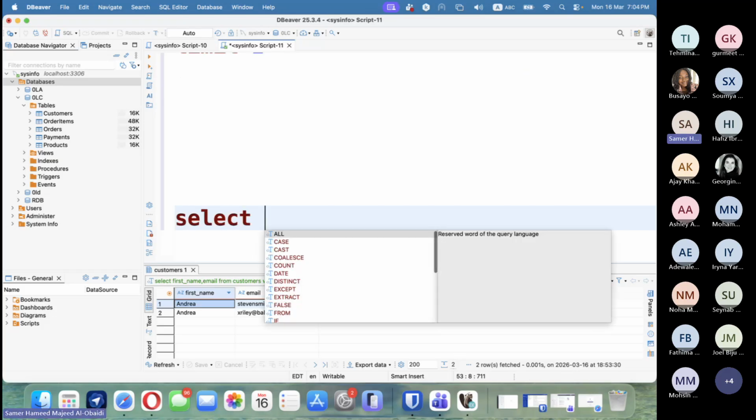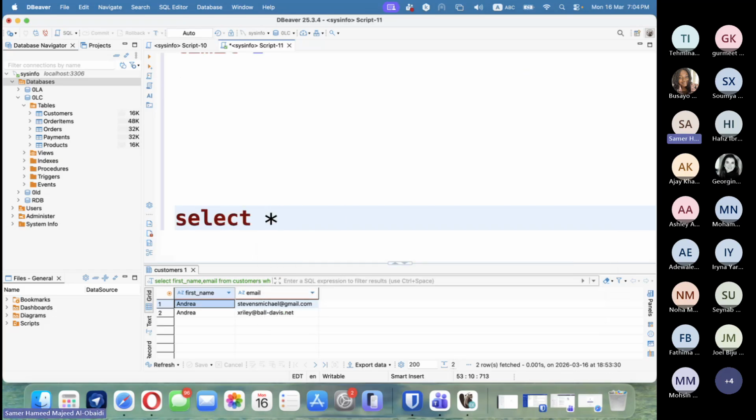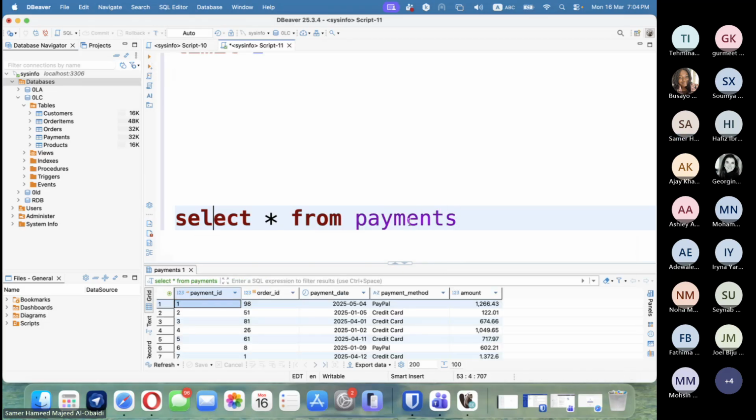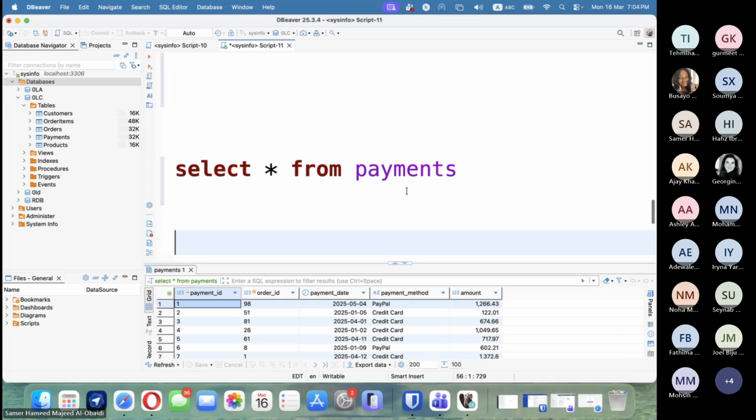I'll say select star from payments. There's another table here. We have this table, it's called payments. And it contains payment ID, order, payment date, payment method, and amounts.